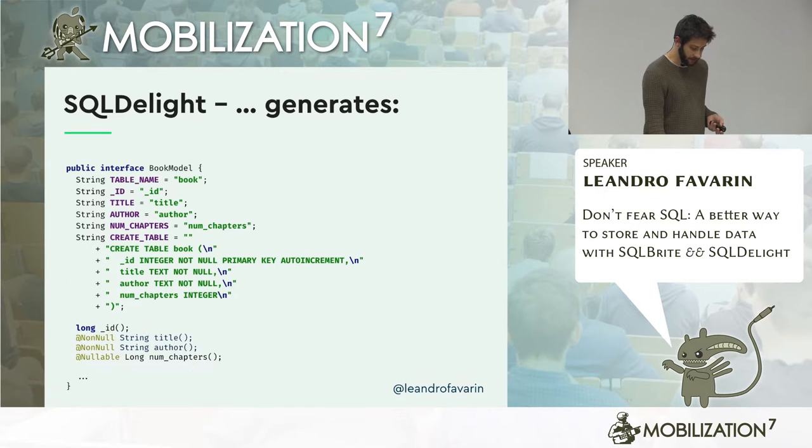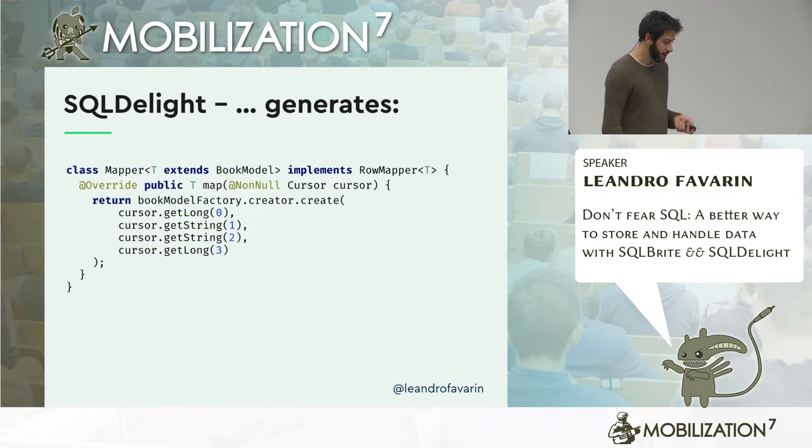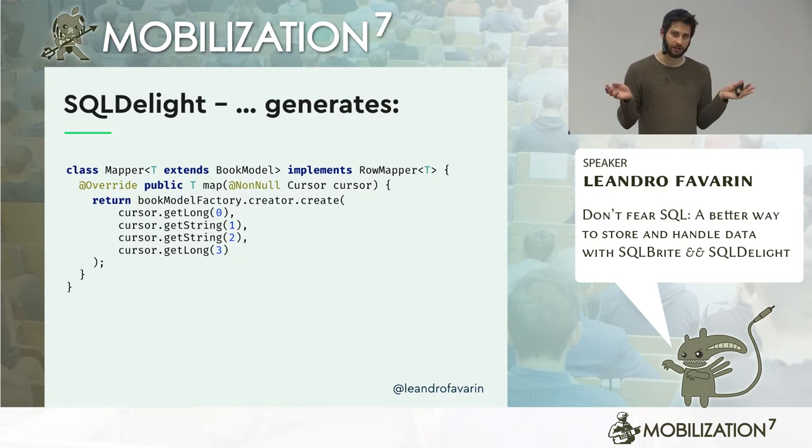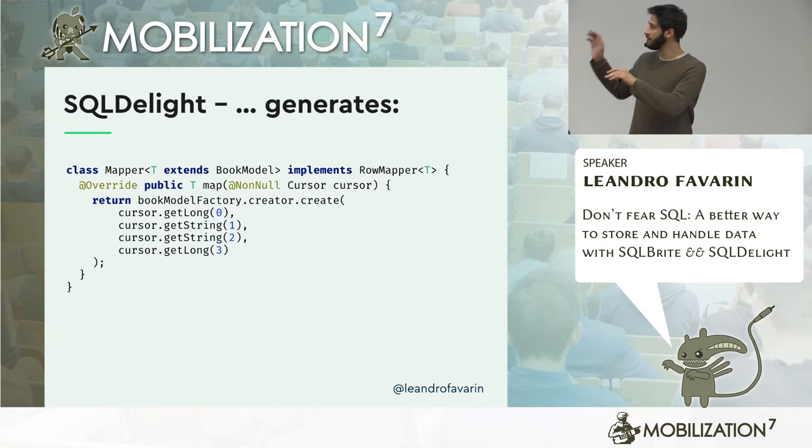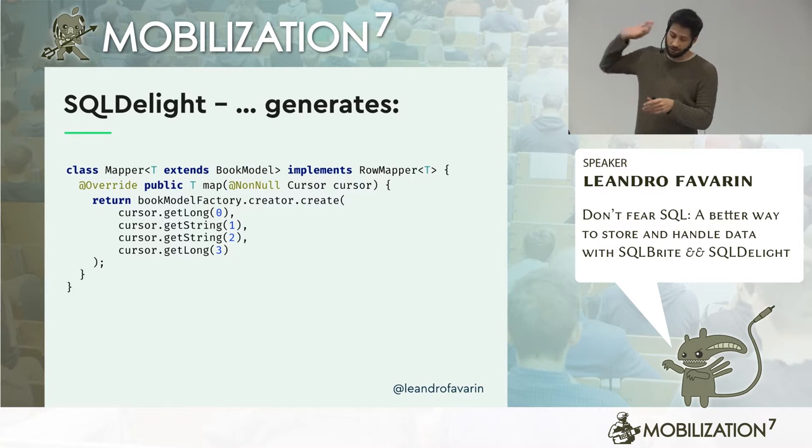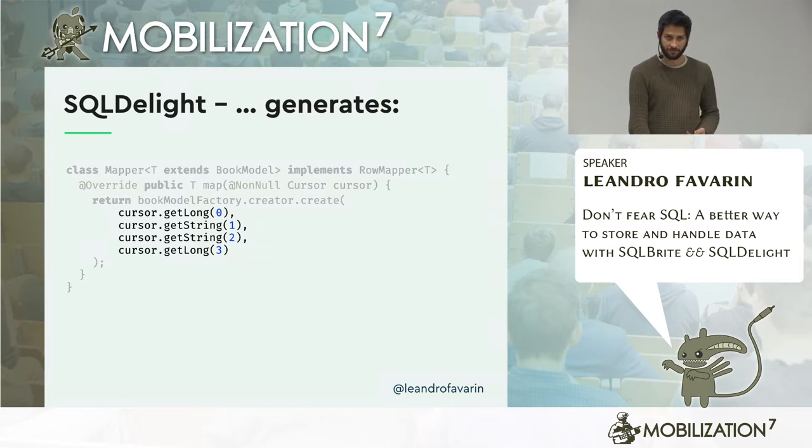But not only that, it also creates mappers. So for example, this is how it would map a row into a Java model. Because the library knows how you define your database, your tables, it knows exactly what is the index of each column. And so it doesn't have to do those jiggling of, I don't know which column is, like, get index or throw. There is nothing of that. It already knows everything for you. And it does all this code for you. You don't have to write this thing. This is just an example of what it generates inside. So very, very nice.